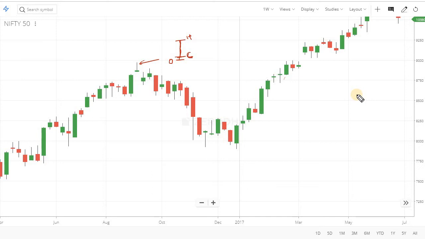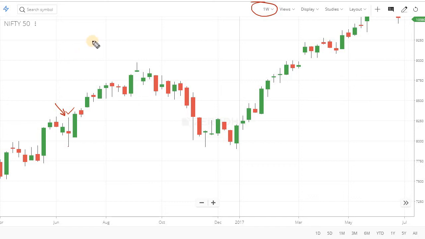I will tell you another trick and that will be very useful to understand what is exactly happening. By seeing this candle you should be able to identify what is going on in the lower time frame. Now let's see. This is a weekly time frame. Okay, this is the weekly time frame for Nifty. So each candle represents 1 week. Let's say this candle represents 1 week. So what happened in this particular week? Here actually we will try to visualize what happened in that particular week.